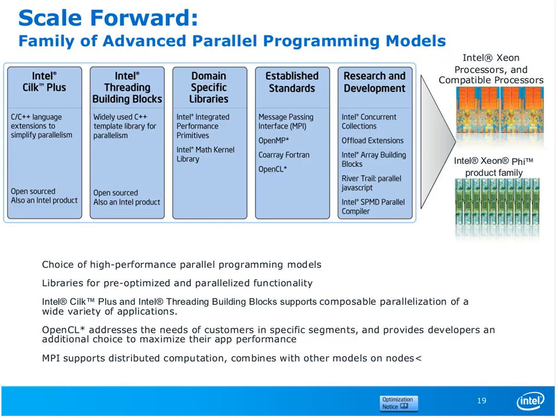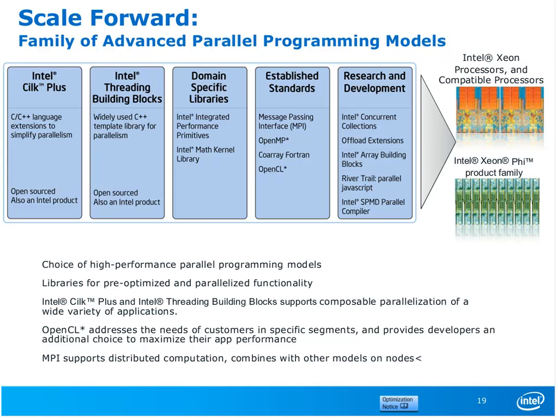TBB, hopefully you're all familiar with TBB. TBB is the most widely used template library in the world now, and it's also open sourced, right? So you can either go to tbb.org or just type in Intel Threading Building Blocks in Google, and you'll see all kinds of links there. The domain-specific libraries we talked about, IPP and MKL, right? Vast libraries, thousands of functions that are available to you at pretty low cost. Established standards, right? So Intel's got its own MPI. We'll cover that in a couple minutes. We also have OpenMP, Coarray Fortran, and we've made some very good strides in OpenCL. So we've got a free OpenCL SDK that's available on our website, and it continues to grow.